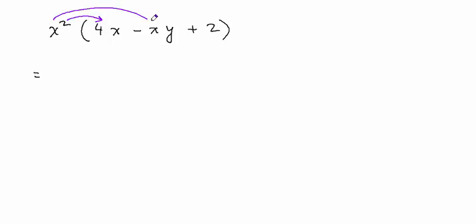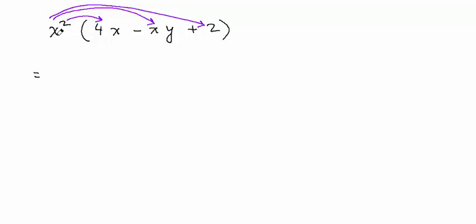Let's try and apply the distributive property in this expression. x squared times 4x minus xy plus 2. x squared is outside a parentheses. When you don't see a multiplication sign, it indicates multiplication. Therefore, depending on the need of the problem, we can apply the distributive property on this expression. We call it distributing the x squared on this. So it's going to be x squared times this, x squared times this, and x squared times this.